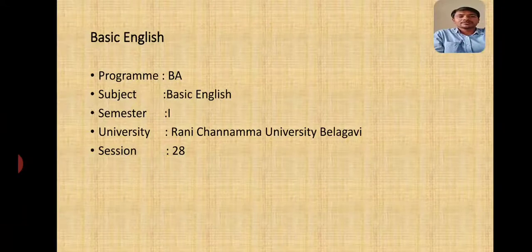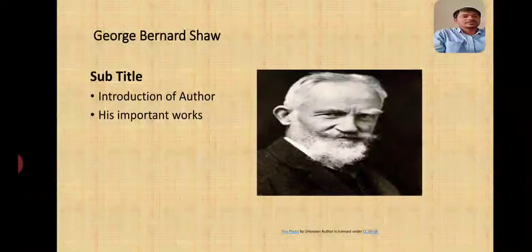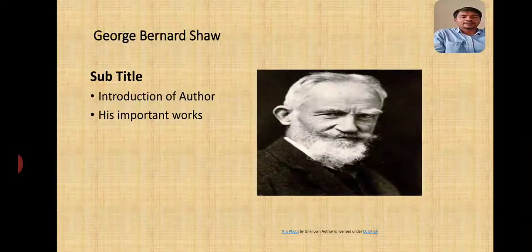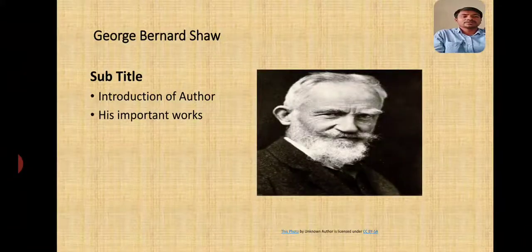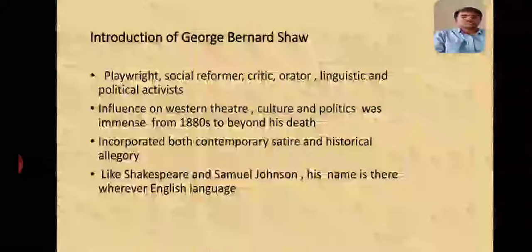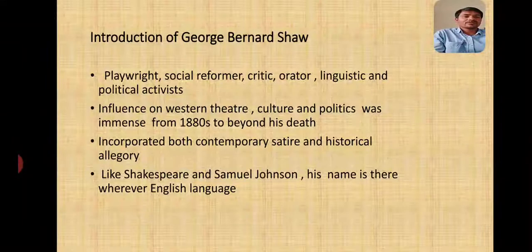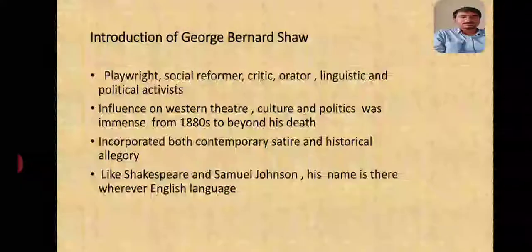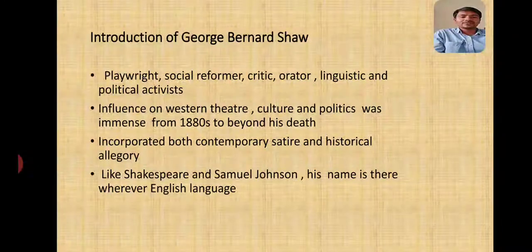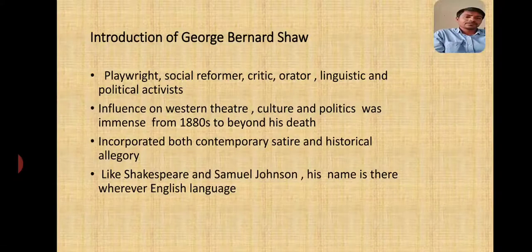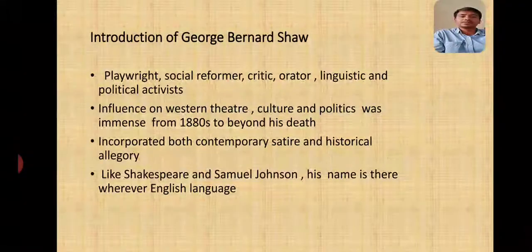In this video, we are going to study the life of George Bernard Shaw. The subtitle is the introduction of the author and his important works. George Bernard Shaw was a playwright, social reformer, critic, orator, linguist and political activist. He influenced Western theatre, culture and politics, and he remained immensely influential from the 1880s to beyond his death. He incorporated both contemporary satire and historical allegory in his works.